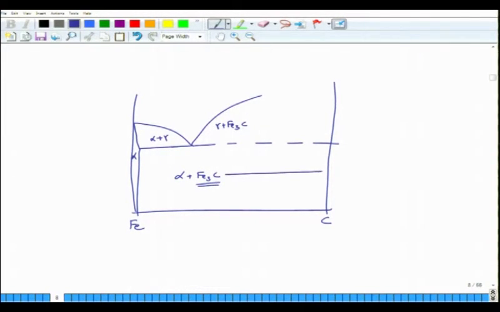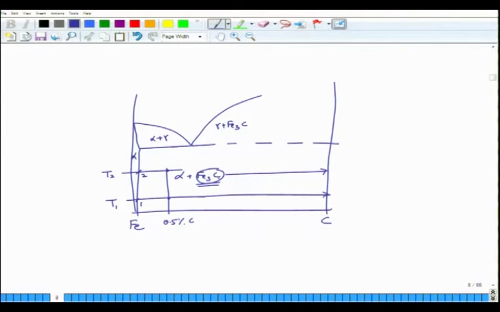Fe3C cementite, whose composition is given by this line, is a fixed composition. As you change the temperature, say I am at 0.5% carbon steel at temperature T1 and at temperature T2, I have alpha and Fe3C in both cases, but here alpha has a different composition, which is this. Here alpha has a different composition, which is this. So, this is number 1, this is number 2, but Fe3C has the same composition, which is determined by this vertical line. It is a line compound.